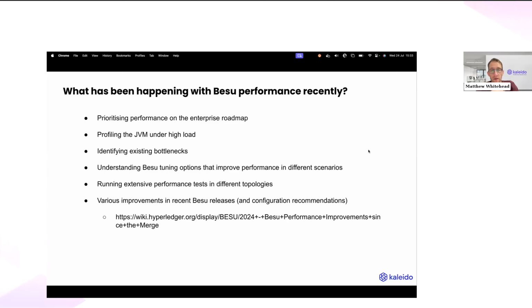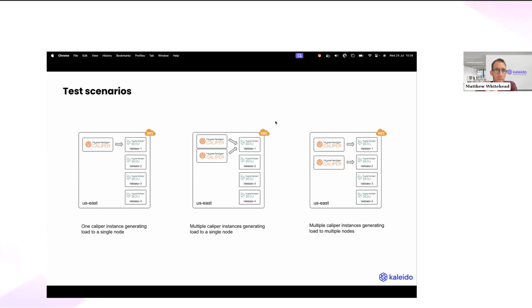Part of the technical work involves things like profiling the JVM, and I'm going to show some of that in a minute, trying to identify existing bottlenecks, recommending tuning options and configuration, just generally running a lot of tests, looking at a lot of diagnostic data, and understanding what the current limits are for typical QBFT chains. So with that in mind, these are the kind of scenarios that we use as a reference.